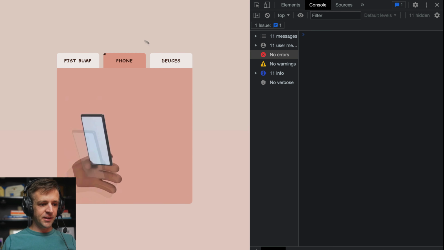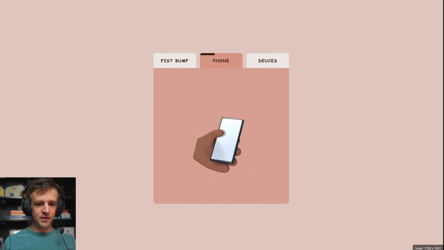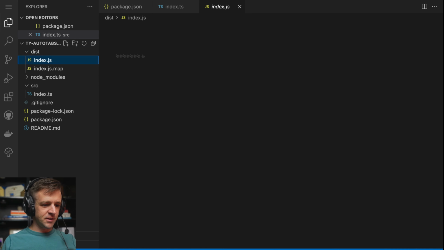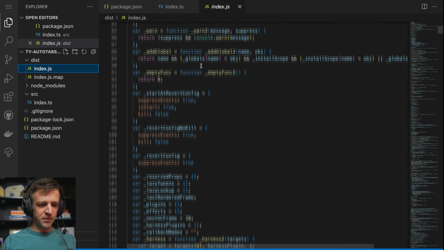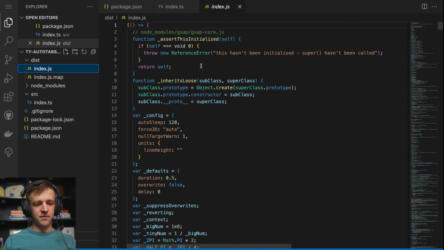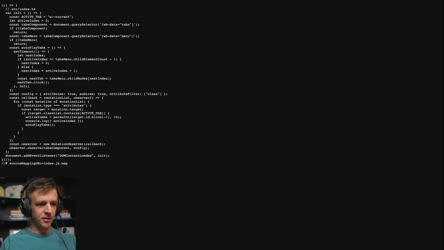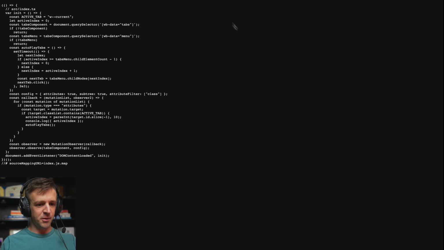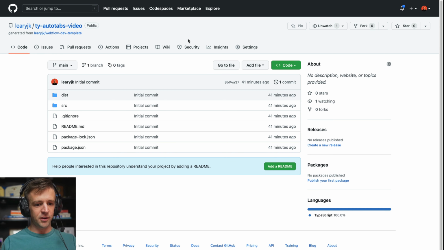So we've got the completed component set up here. Hope you really enjoyed that. Definitely some more complex stuff going on. You'll notice this is all bundled up, so don't even really bother trying to read this code. But what you could do is serve this using a CDN like JS Deliver, or you could just copy paste this whole code block into your Webflow project. But I wouldn't recommend serving it from GitHub here. This is great for testing, but once we're done, we'd move it over.